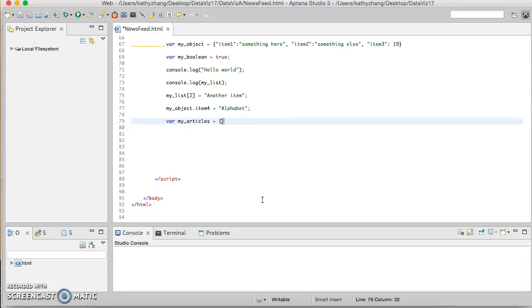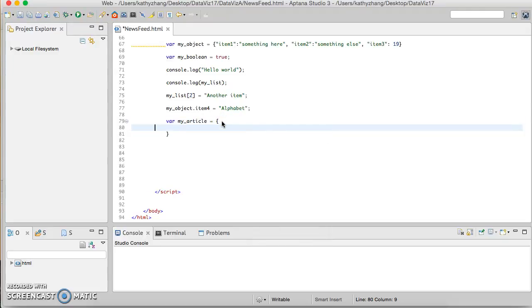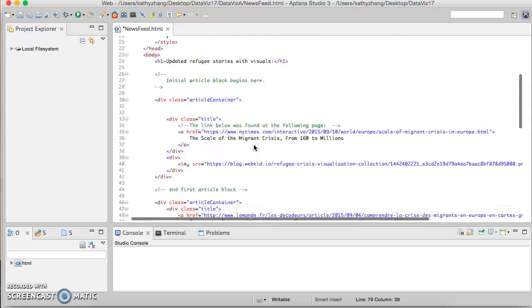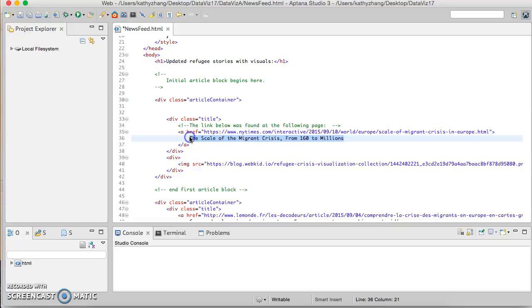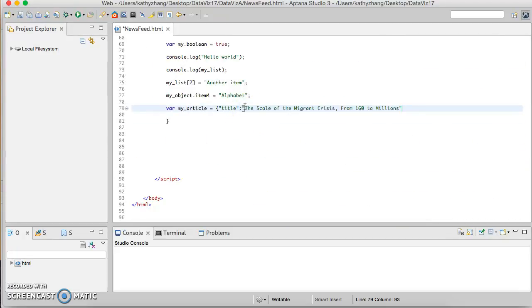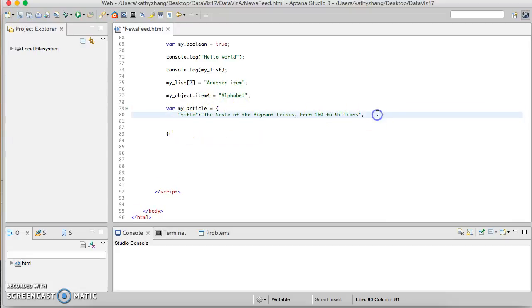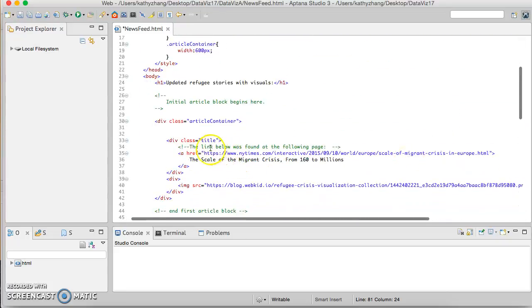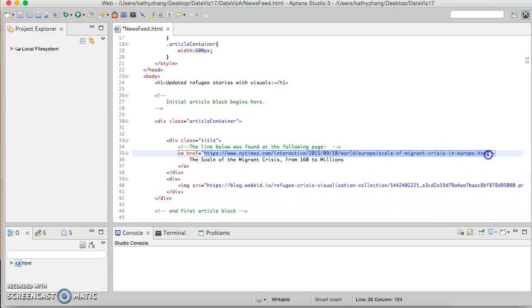And well, what do I know about my articles? Well, I'll start with my article. I'll start with one article, right? Well, what features does an article have for me? It has a title. What might that value be? Well, I think I could probably use this one, right? So well, it's got a title, and it also has a URL, right? It's a location, and the value of that URL could be this, for example.